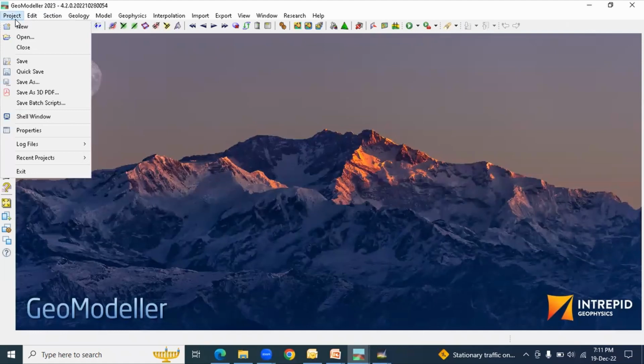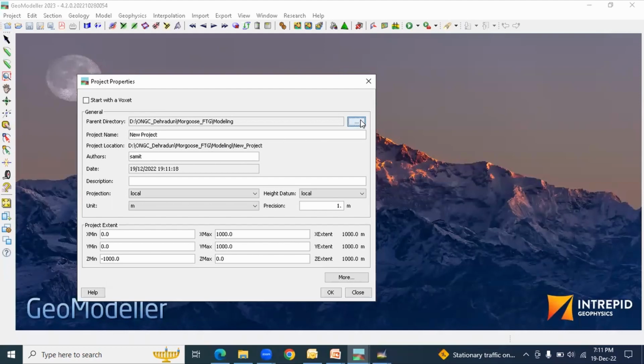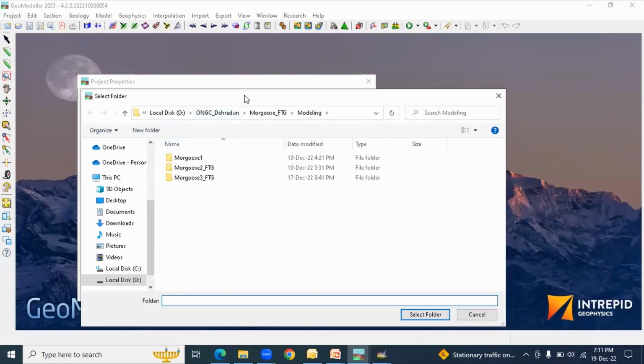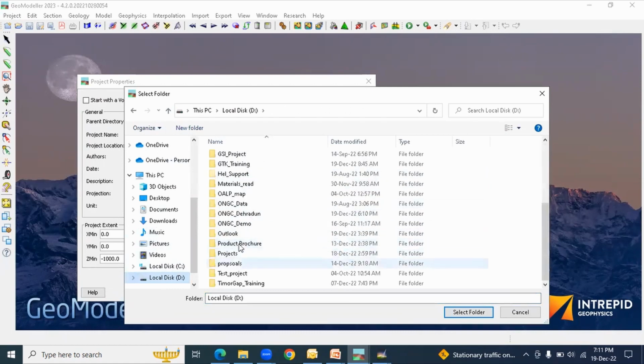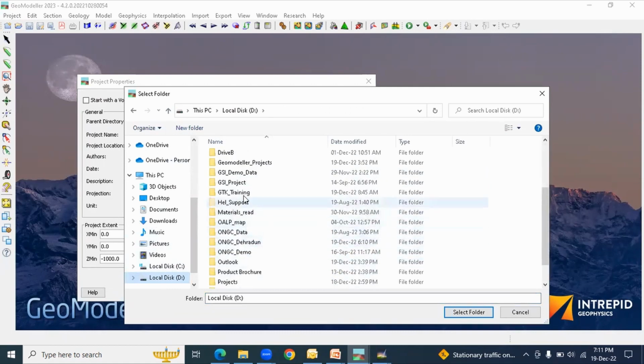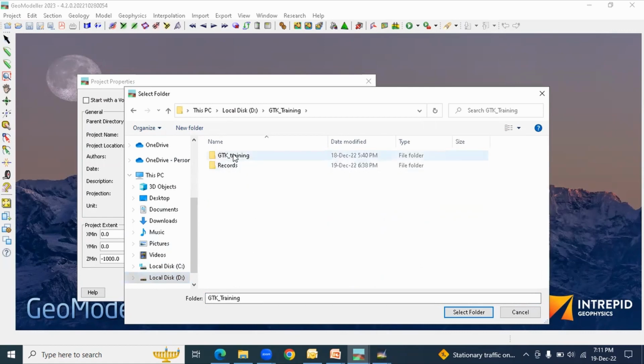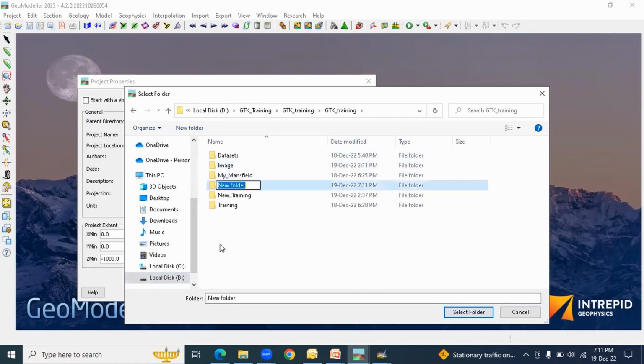So I'm just going to start with a fresh modeling exercise. Since I already have created one, I'm just going to set the project coordinates. And the location, GTK training. Okay, so here, test.